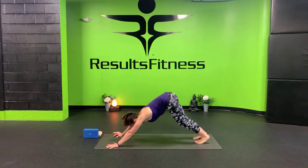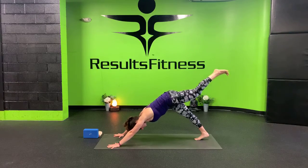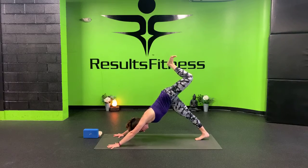If you're here in down dog, with your next inhale, reach your left leg high. Exhale, bend your knee and roll it open. Inhale as you lift it up a little bit higher.